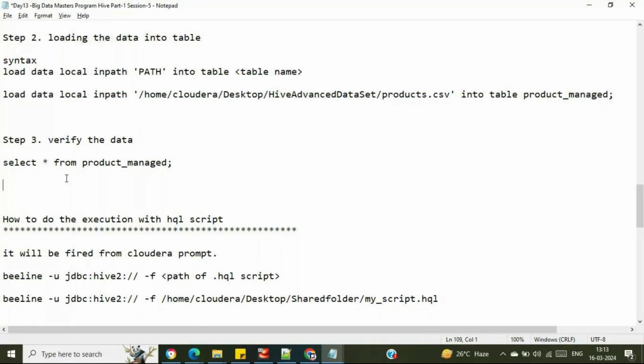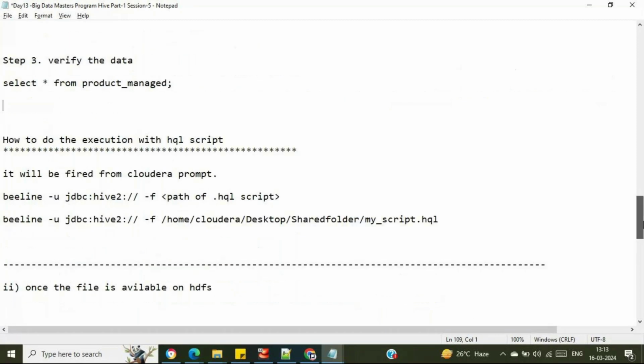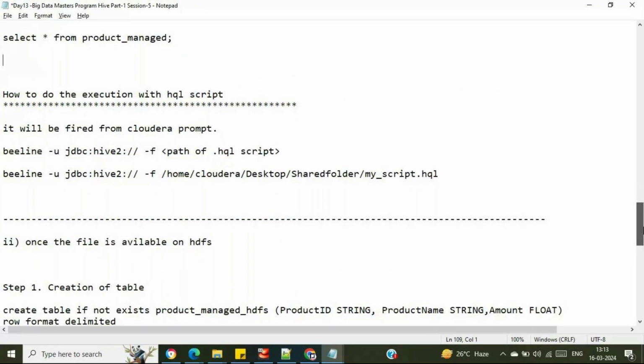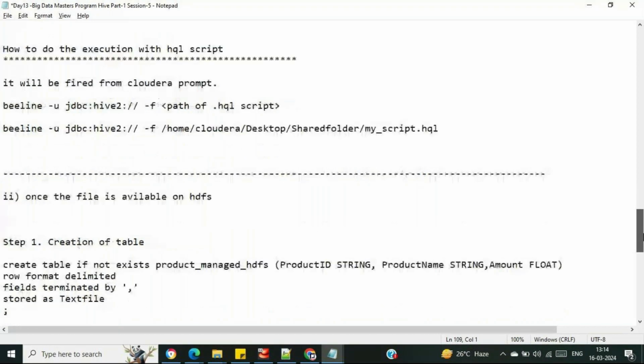Then we have seen the append and overwrite mechanisms to load the data into a table. Overwrite is going to drop all the existing records from the table and insert the newer ones.